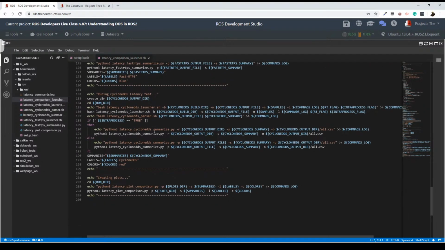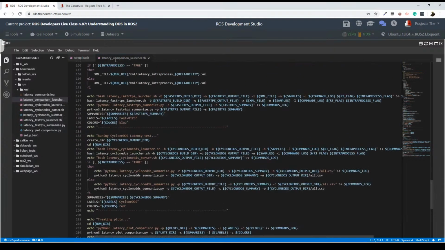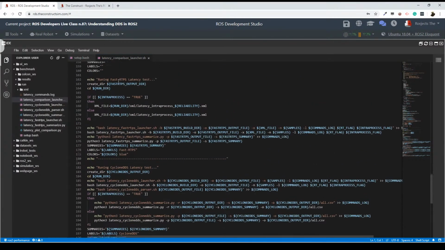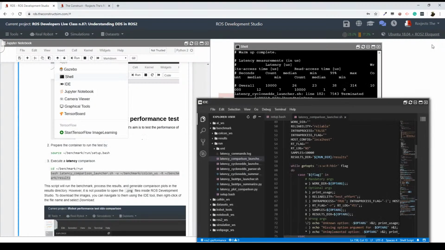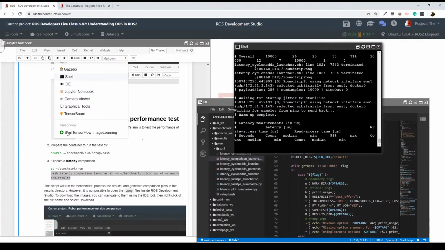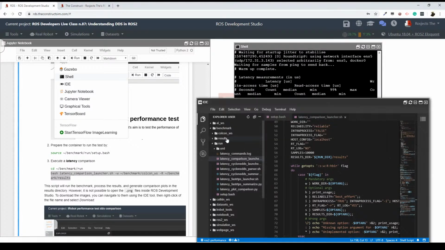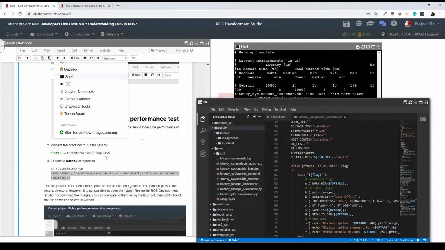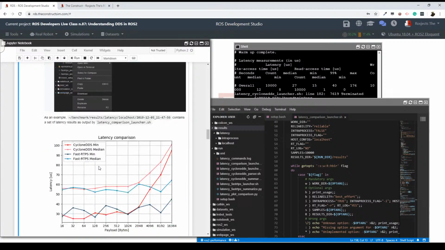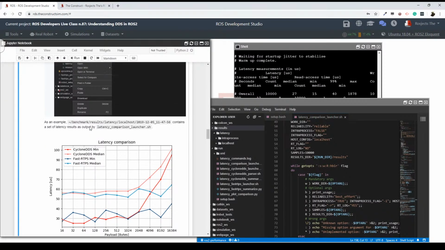We are not going to enter into details because it would be too much, but basically you can see all the commands that it's executing. This is going to generate, in the benchmark results, a plot which is going to look like the one we have right here.